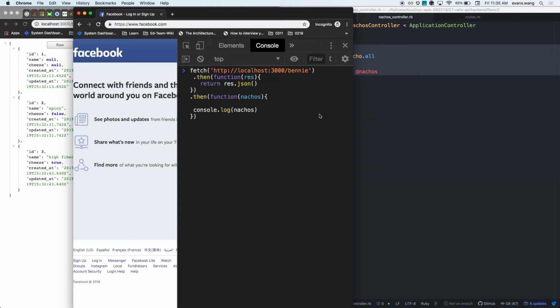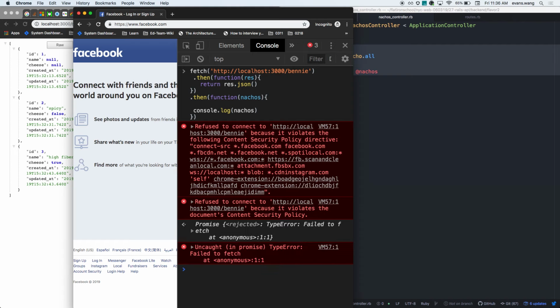Sorry, this gets really dicey when you keep saying get stuff from my backend. Anyway, so let's just say Facebook is trying to make a request to my database. Should I allow that? No. Oh my goodness, look at this. There's some sort of error. Rejected. It doesn't like it. It's unsafe. So it blocks it.